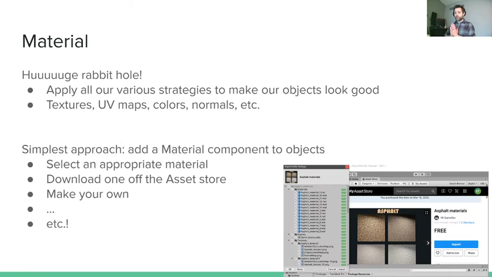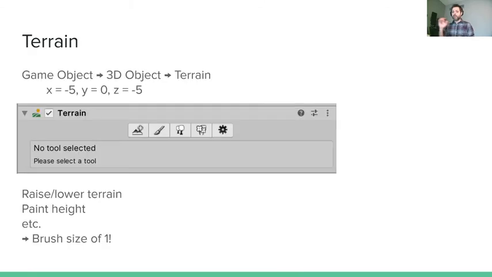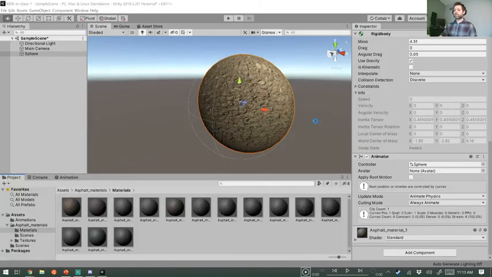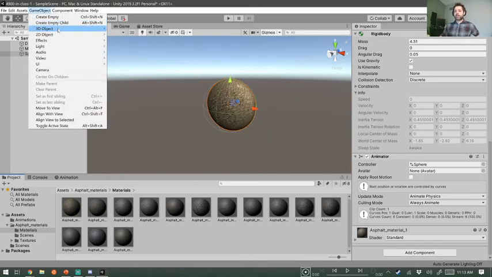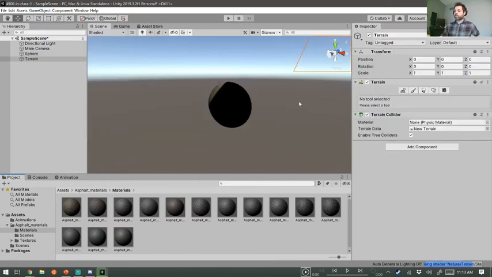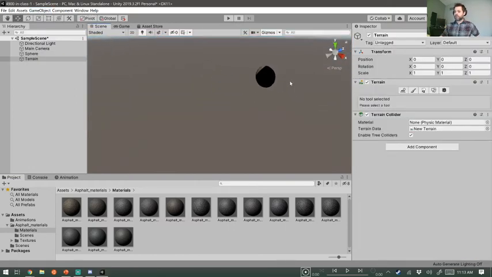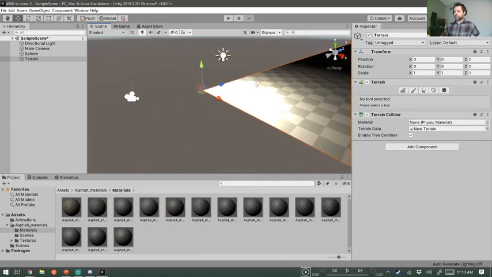All right, so we have an object, we have material. Let's add terrain. So right now, this thing is just floating in space. I can add a new game object, a 3D object, and terrain, and now I have a floor. And it's way down here. So, you know, let's do this.